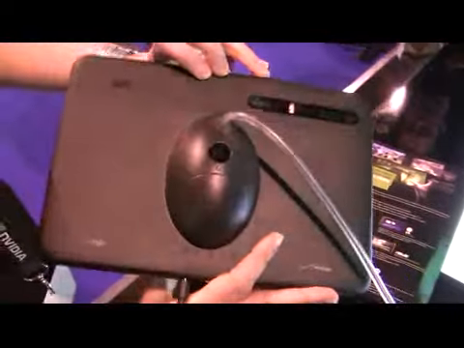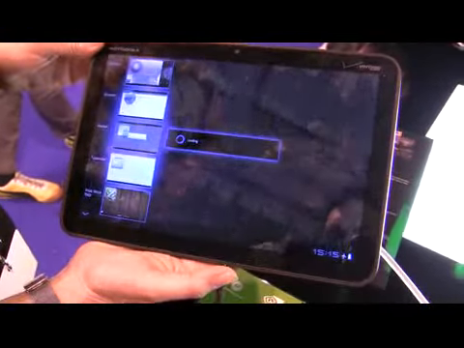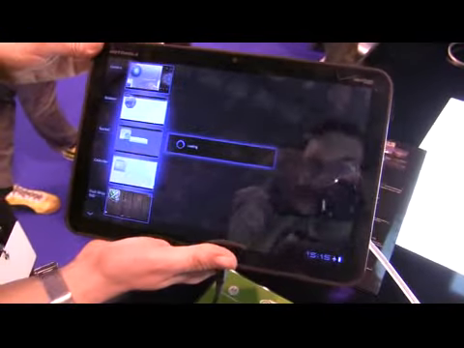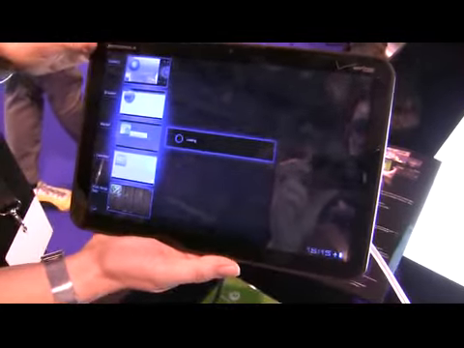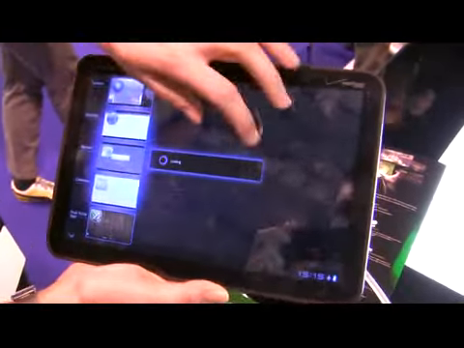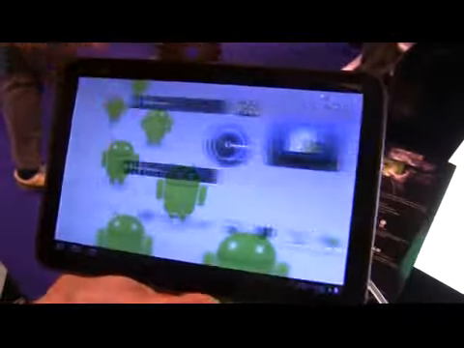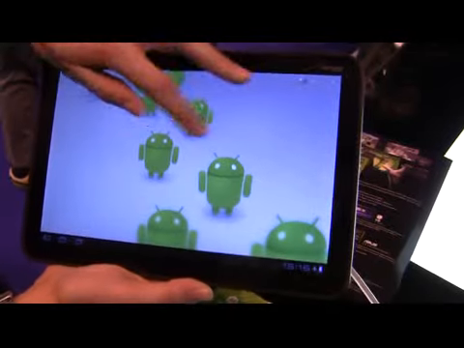Flip it over here, you can see that it's got everything, the usual stuff. Got a camera going on there, flash on it, front facing camera as well. And this device is going to be available to buy probably within the next few days in UK retail. Do you know what megapixel the cameras are? I don't, I'm afraid. I'll have to check out for you.